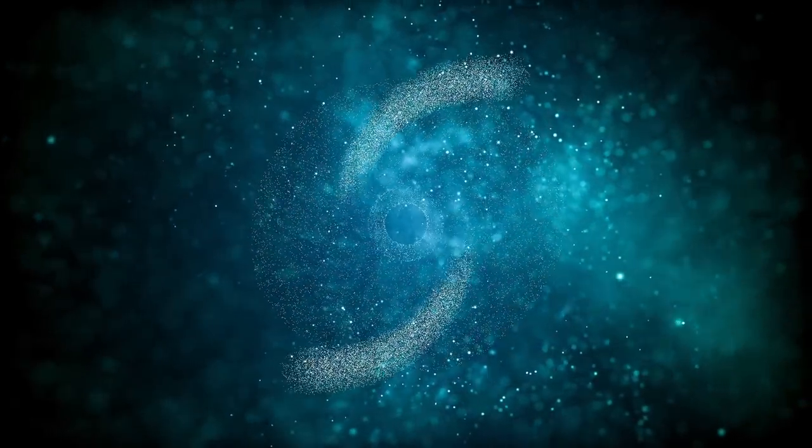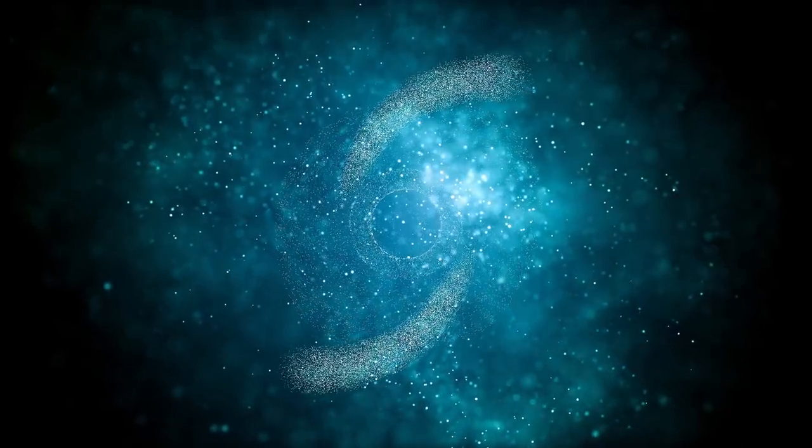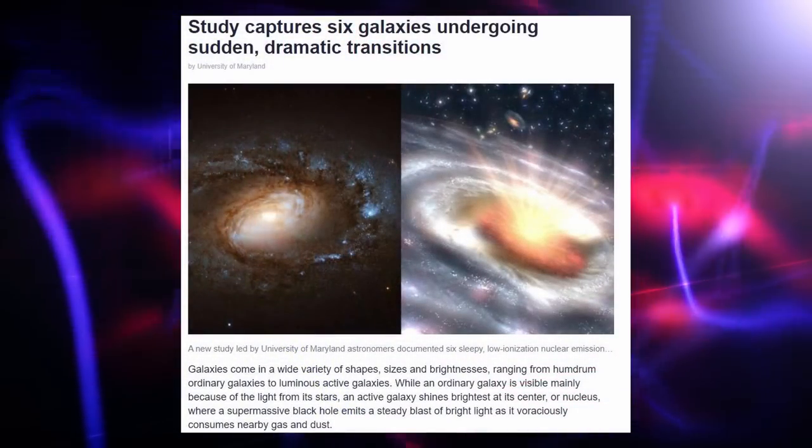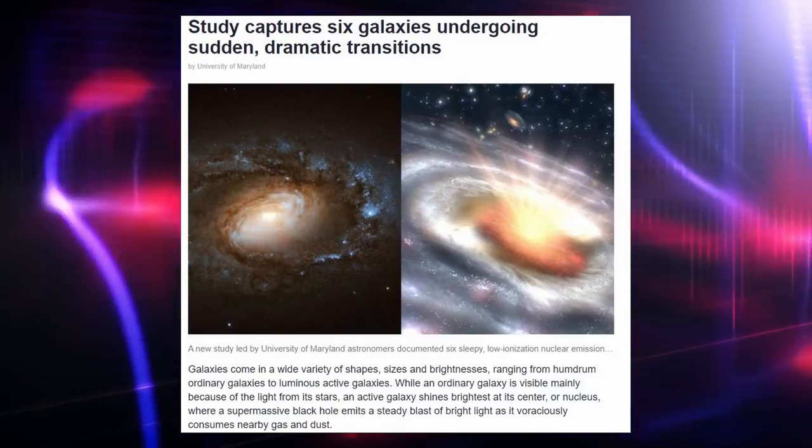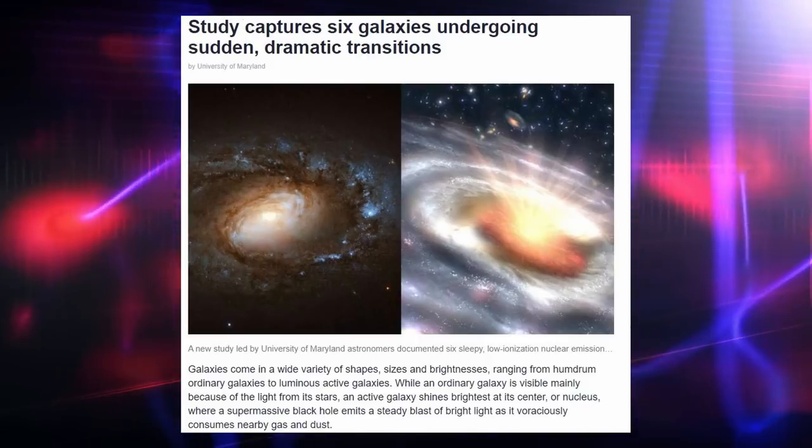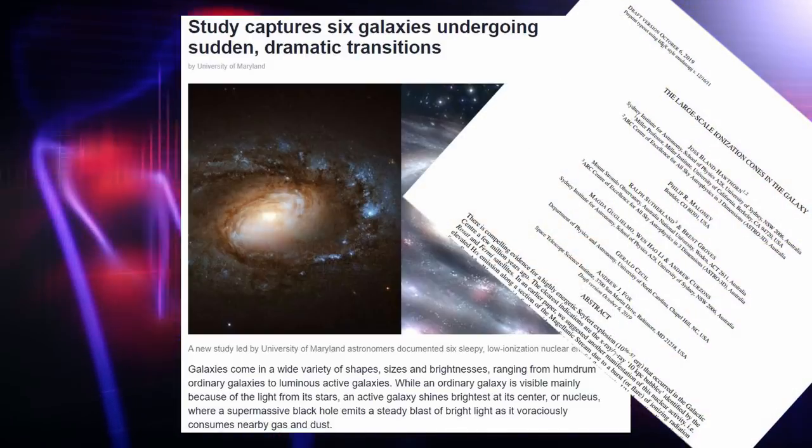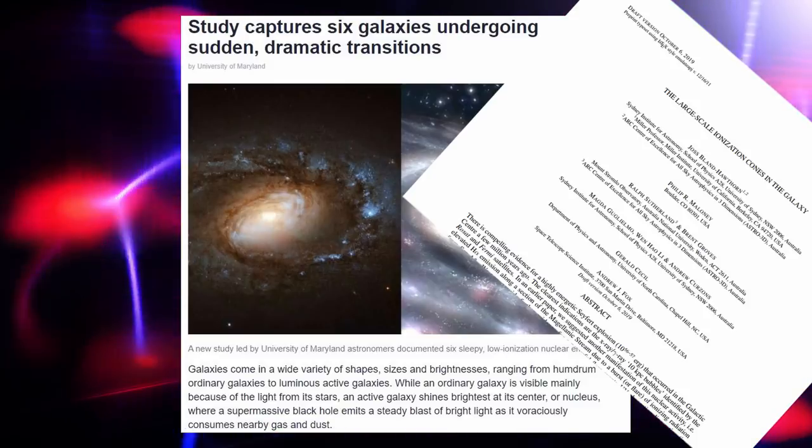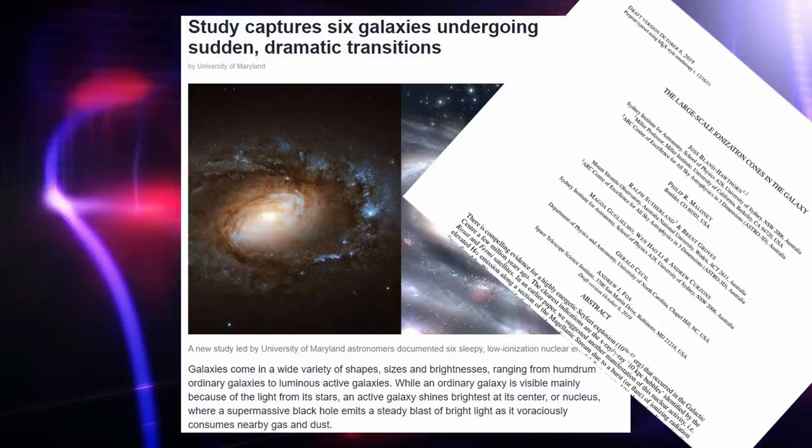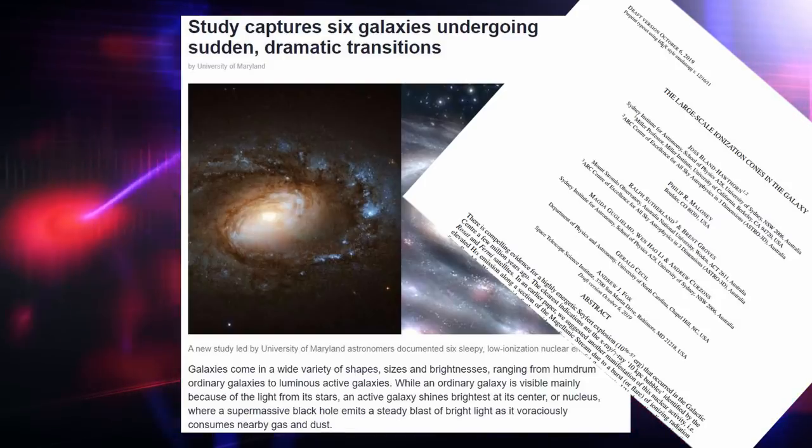And I think actually coming back to your point on galaxies, because, you know, I've covered both of your models, both the quasar and the active galactic nucleus model. And one of the interesting things is when looking at that, obviously, very recently we've seen reports of, I think there were lenticular galaxies which spontaneously turned into Seyfert galaxies. And, you know, literally within the space of a year, these galaxies underwent these huge changes. And again, we also see the same with some active galactic nuclei that they've looked at springing back to life. And they're not really understanding why. And when I looked at a lot of those, in my mind, I see the pulsed behavior of a plasmoid. So, for a certain period of time, it would indeed be dormant. And then, indeed, it would spring back to life as the beam comes back on. Do you see that as evidence that underpins your model?